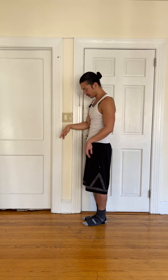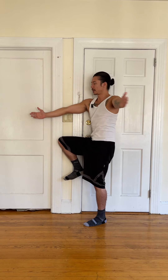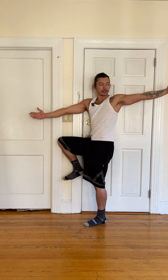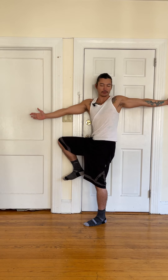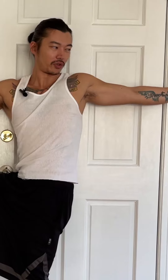Before we go to the other side, we'll go right into the next move, which is thoracic rotation. We're going to drive our knee up, and all we're doing is spinning nice and wide, trying to get this back shoulder towards the wall. Spinning, hold for a second, and release. You might feel some cracking — that's perfectly fine. You can even play with the shoulder position or the forearm position. I like to usually bend the elbow.